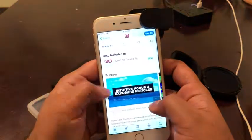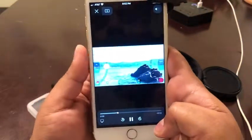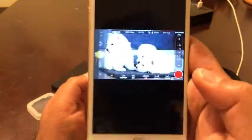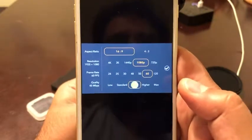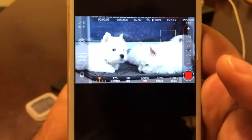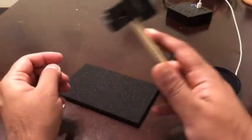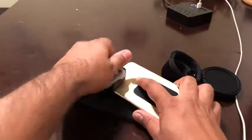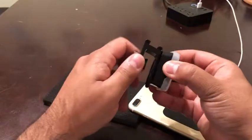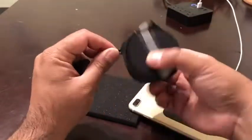With Filmic Pro you can create really intense material — you can edit in real time. I used it before for capturing outdoor videos where you can change a lot of features in real time. There is a free and paid version to fully utilize the lens. You can change the aspect ratio, shutter speed, and it supports 4K resolution. Once you're done shooting, you can do post editing from your phone or connect to your laptop, then unlock the clip, put it back in the pouch, and hook it onto your belt buckle.